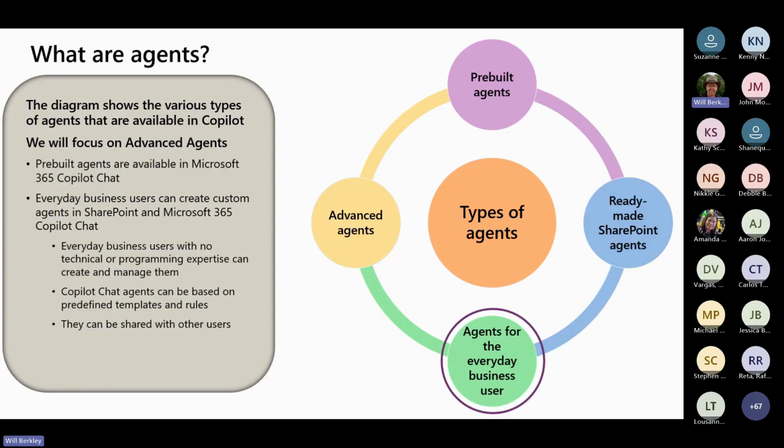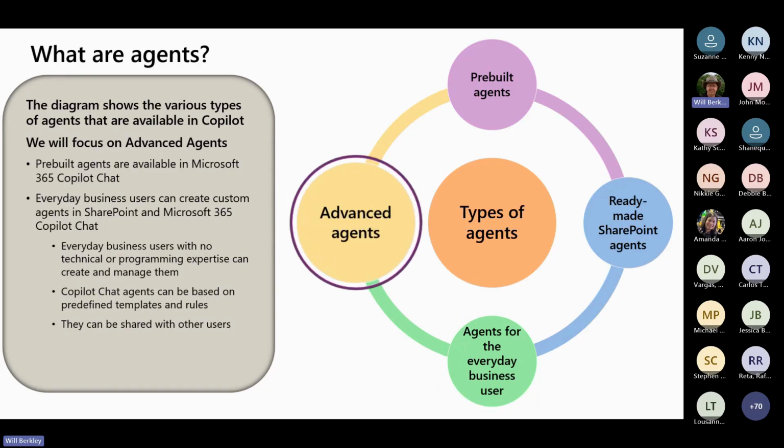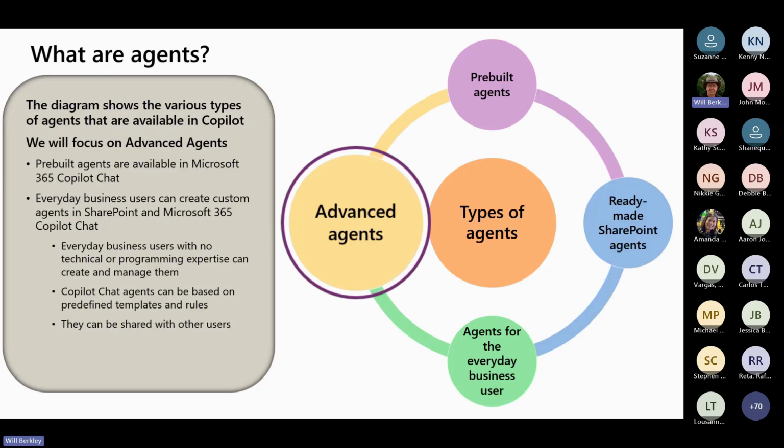We also have the agents they call it for everyday business user. Those are the ones that are put into the various apps in the Microsoft 365 suite, such as Word or Excel or PowerPoint. Many of the main apps in the suite already have an agent in them. So I'll be showing you all of these here in a moment. I'm just getting through this slide so I can get out of it here in a moment. And then finally, the advanced agents, that's where we're going to be focusing on today after this brief introduction.